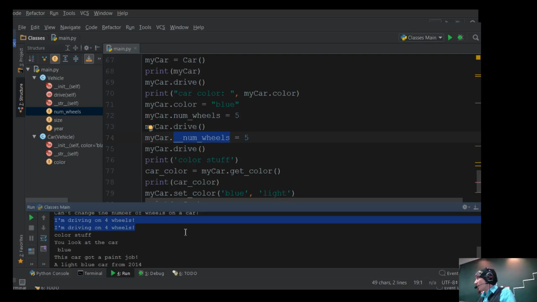The vocabulary. So a getter is a method that you use to retrieve a property. A method or a function that you use to retrieve a property from an object. A setter is a method that you use to set a property on an object. The reason that you would use a getter or a setter instead of accessing the property directly is to either prevent access to the property, like maybe you don't want to allow them to set it, or to carry out additional actions from getting or setting. Like you want to print something, or maybe you want to change something else too. So does that make a little more sense?